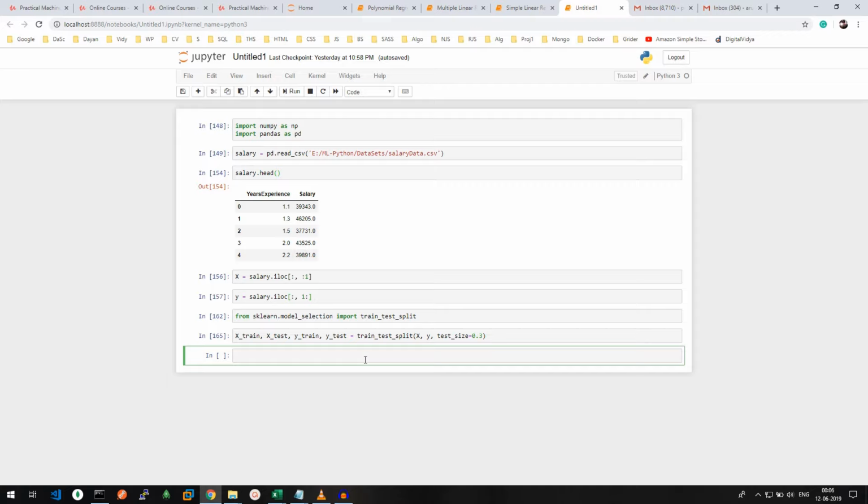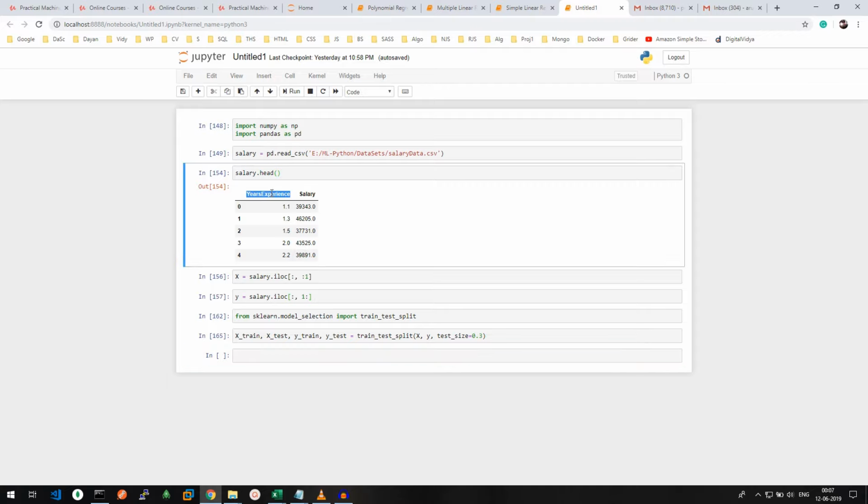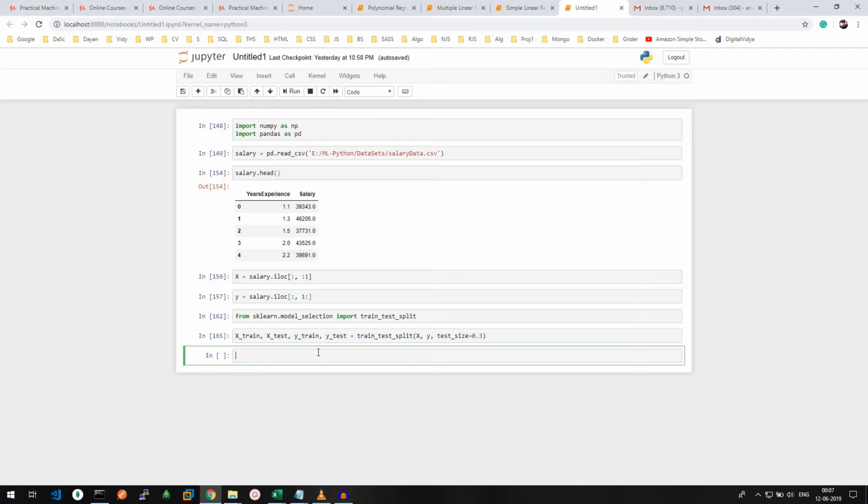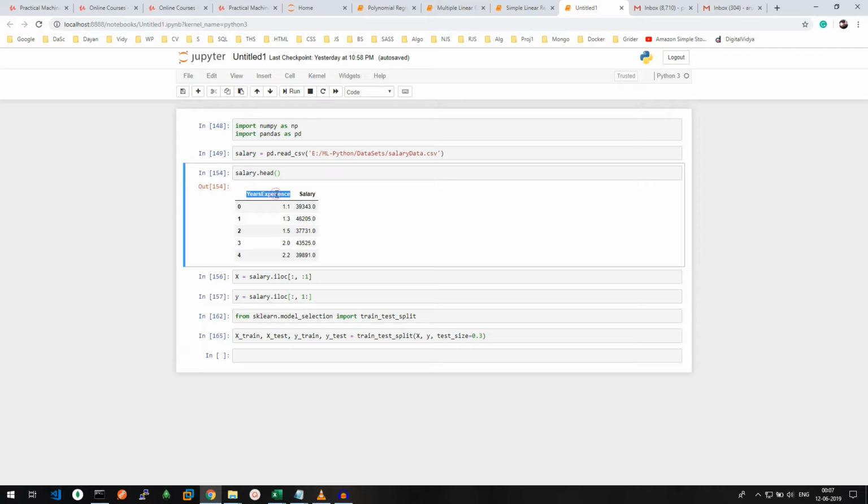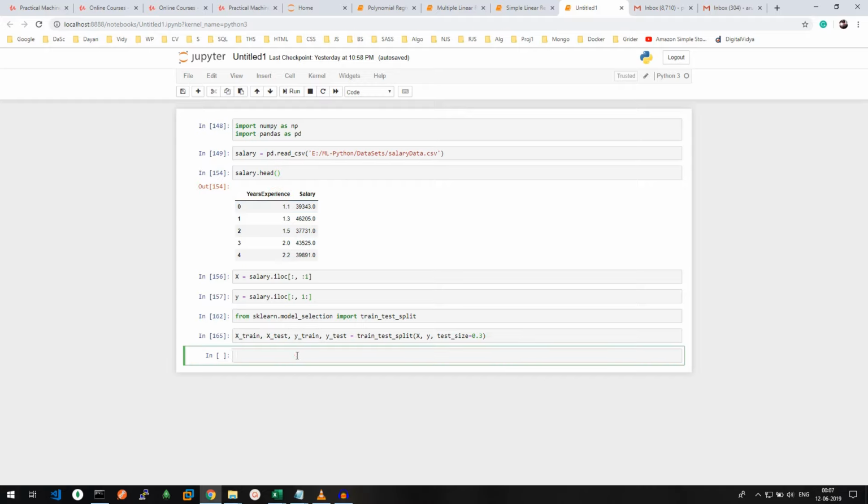The difference is, if it has only one independent variable, like in this case we have only one independent variable, that is years experience, right? In that case, if you apply linear regression algorithm, it is going to be considered as simple linear regression. If you are going to have multiple independent variables, if you apply linear regression on that problem, it is going to be considered as multiple linear regression. This video is all about simple linear regression. That is why I have chosen a data set that has only one independent variable, that is years experience in this data set. Let me get the linear regression from scikit-learn.